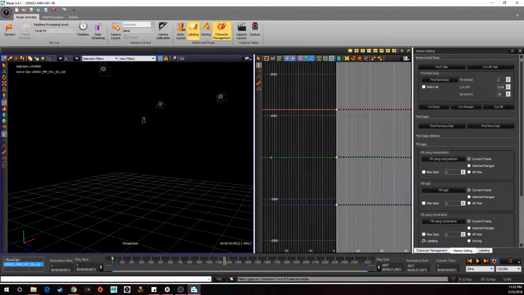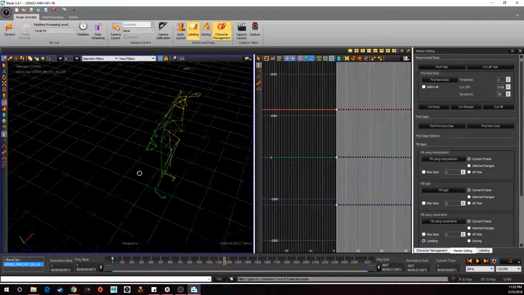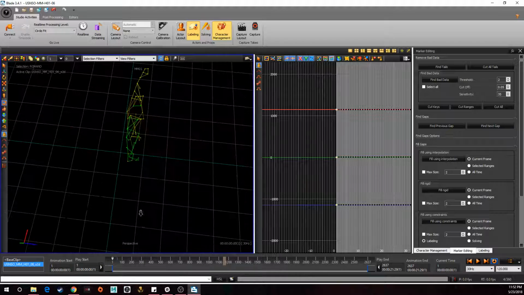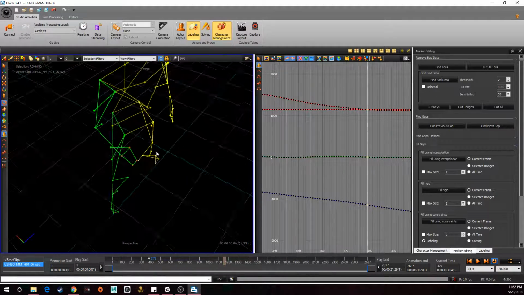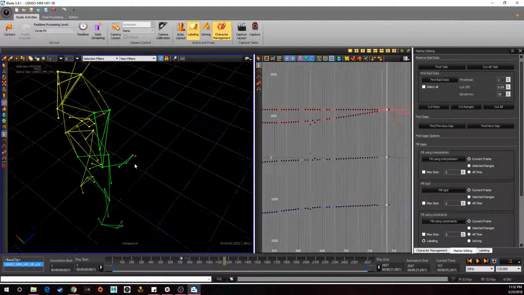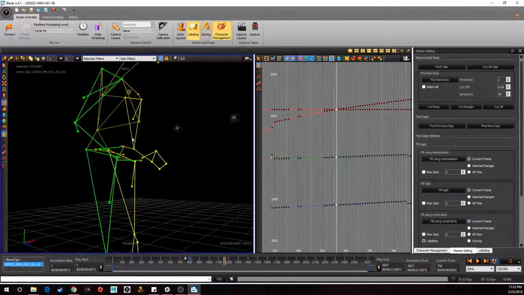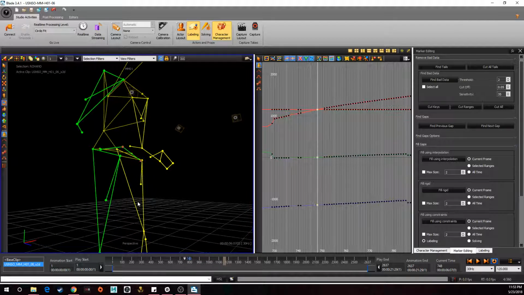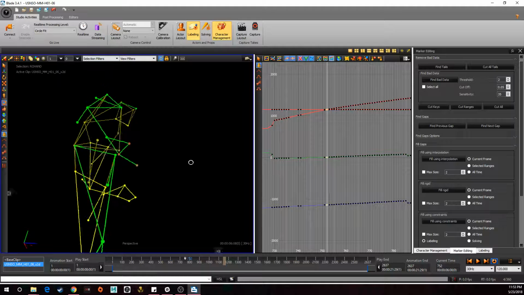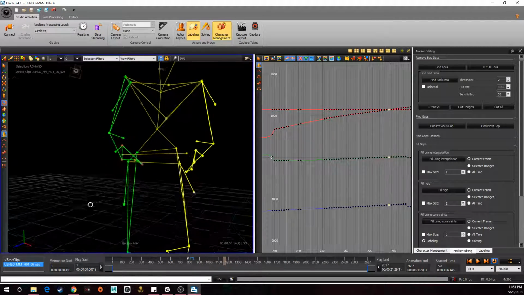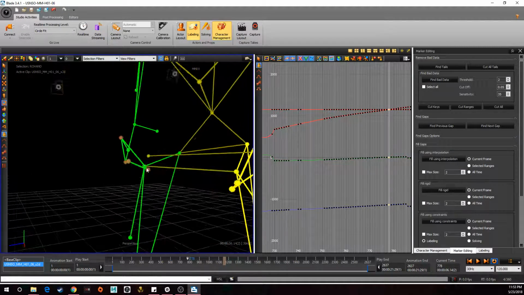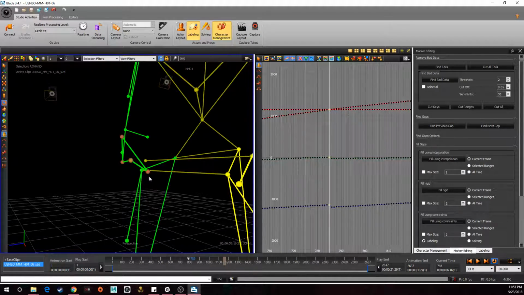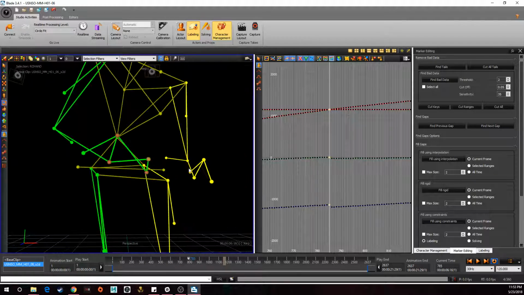Actually, I just found something which is very interesting, which is a very good example. I'm going to track this hand right here. We're just going to keep going, keep going, keep going, and right about here is when this messes up. So we can see that right here, the auto label got this mixed up.